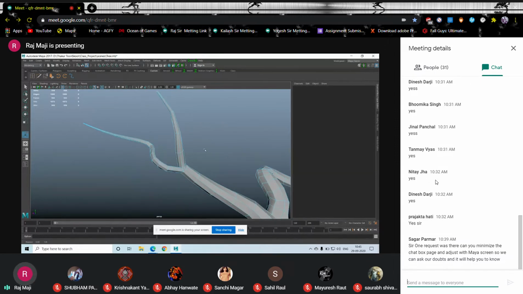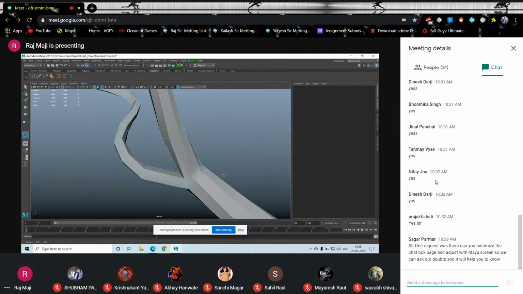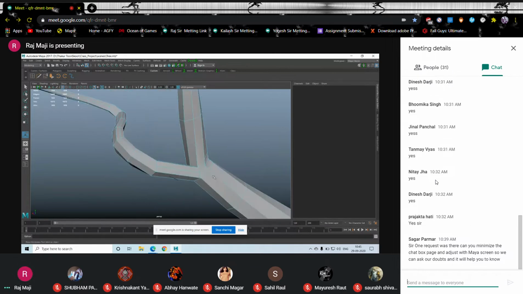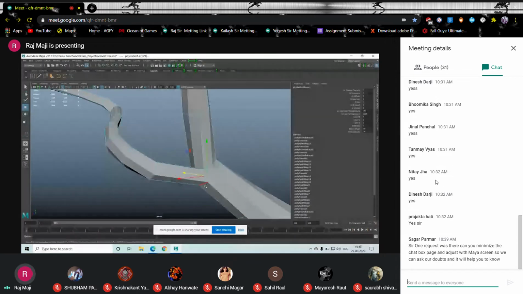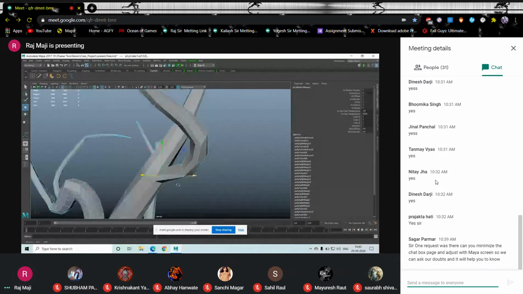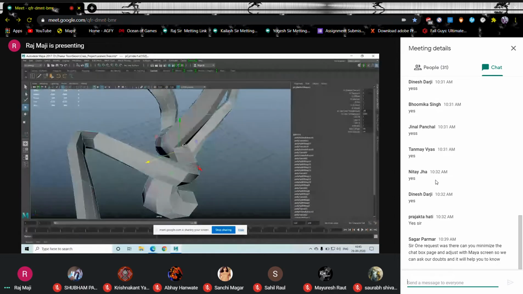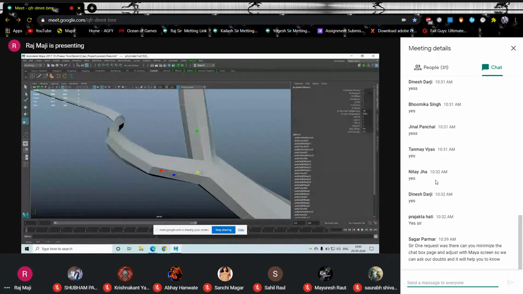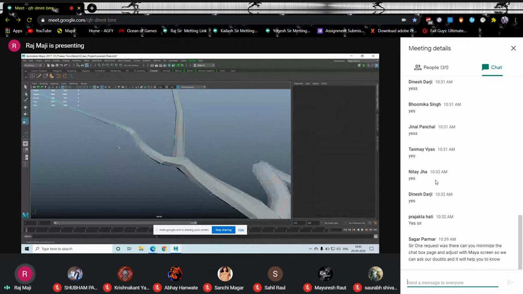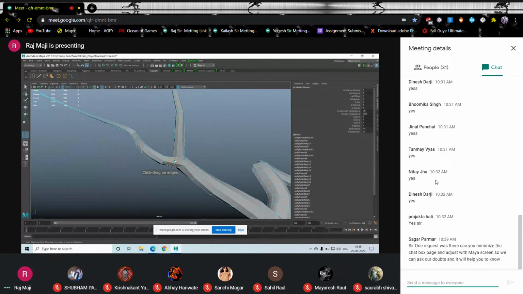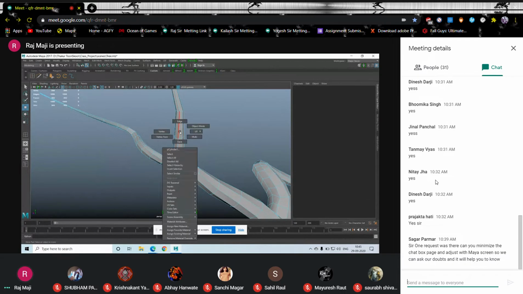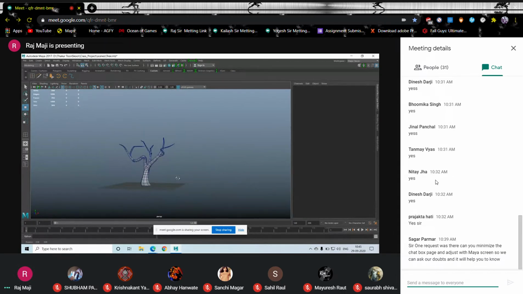If you are not adding twist in this area, no problem. So the base I'm making a little thick. Okay, and add another loop. All right. Look, what I wanted to do basically is to make it random.